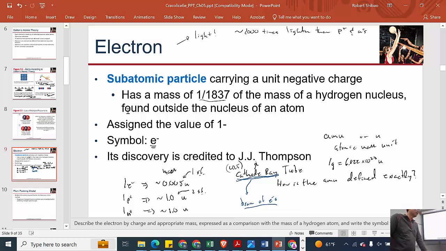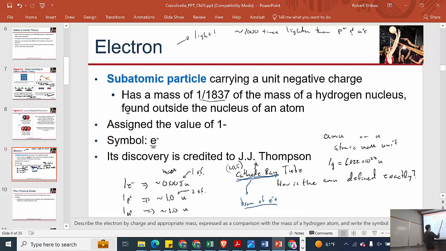It does weigh something. So we know how many grams an electron weighs and how many kilograms. If you're in physics, you have to use the kilogram mass. It's like 9.3 times 10 to the minus 28 grams, or 10 to the minus 31 kilograms. I forgot the number. But the gram mass and the kilogram mass is easy to forget. And so what we use is a different type of weighing system. The size is weird. Electrons are weird in general. We'll talk more about the weird properties of electrons.